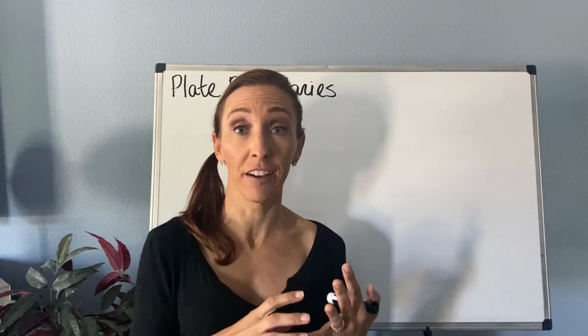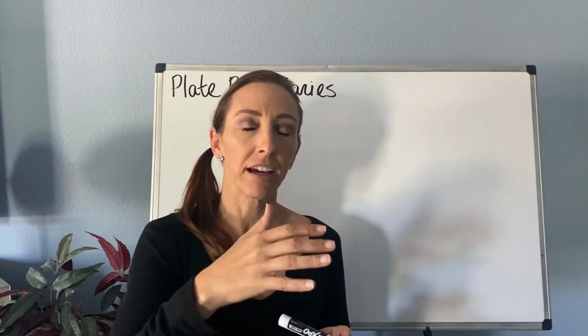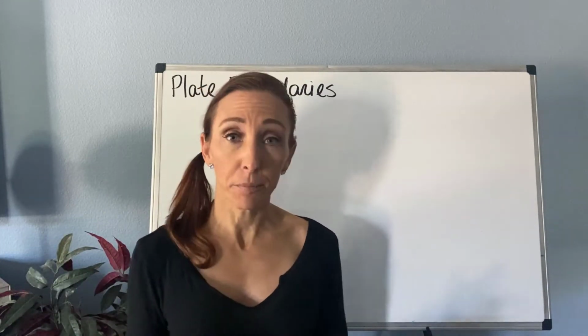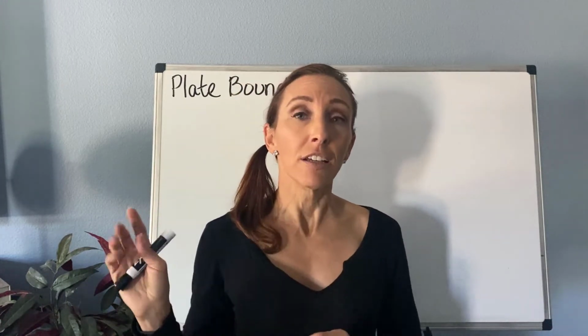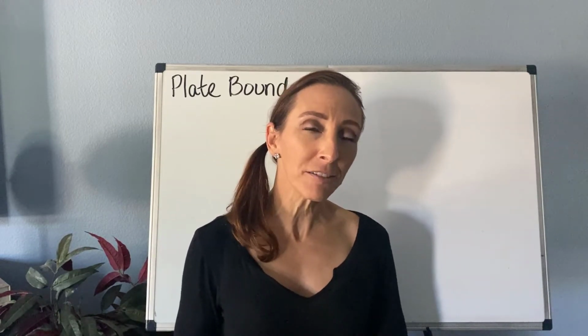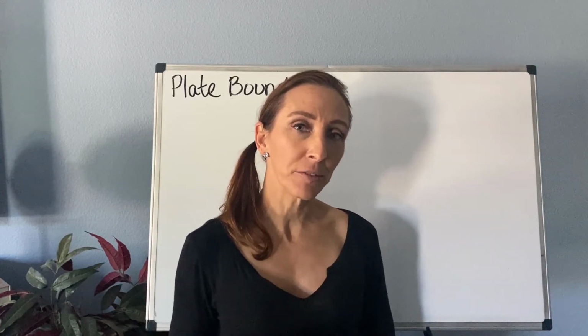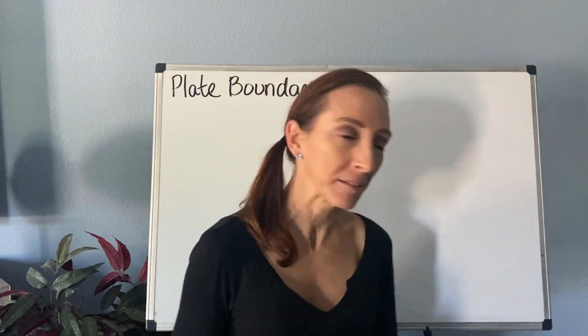the top part of the mantle, and we just refer to it as a tectonic plate or that piece of lithosphere. It is important to know that we have oceanic plates and continental plates, so I'm going to assume that base knowledge, but let's talk about what happens at those different boundaries. I'm also going to show you what to look for on a satellite map so that you can identify some of these features on something like Google Earth or Google Maps.